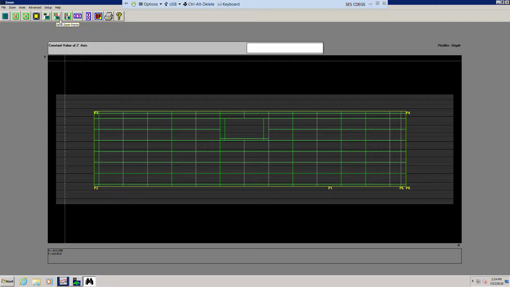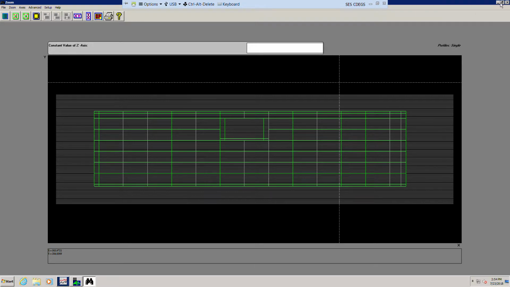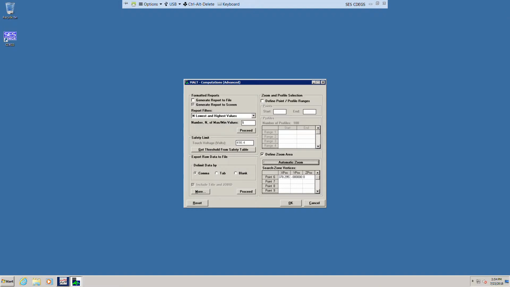And then we come back up to the top left corner, and right here where my mouse is, this button says send zoom points, so we're going to click on this, and what it does is send those zoom points into the spreadsheet. So we close that window out, so it sends the zoom points to this spreadsheet down here. And what I typically do is copy these points and save them in an Excel sheet, so next time I don't have to go through the entire process. I can just copy and paste the zoom points from my Excel sheet.